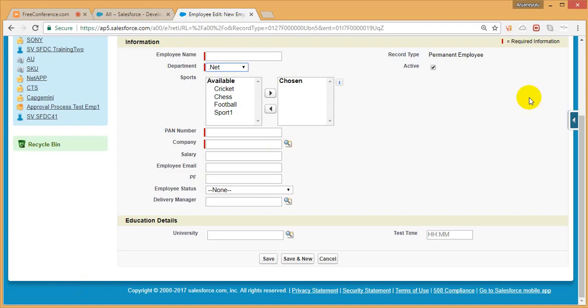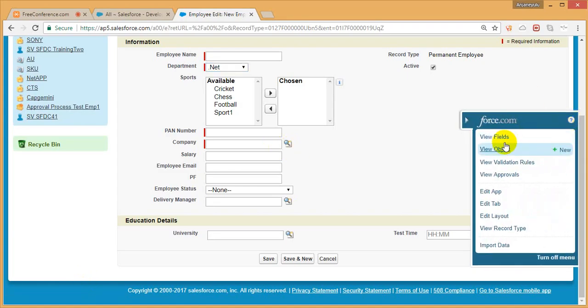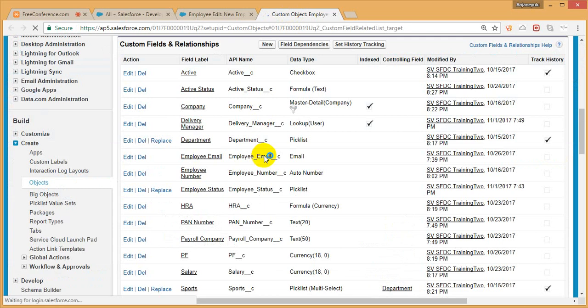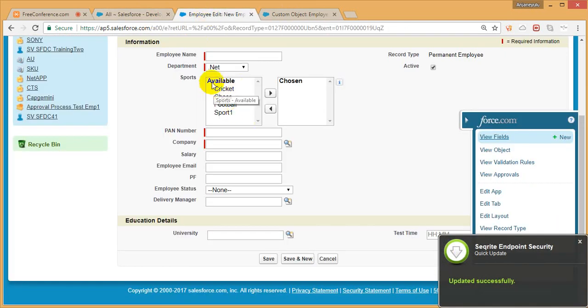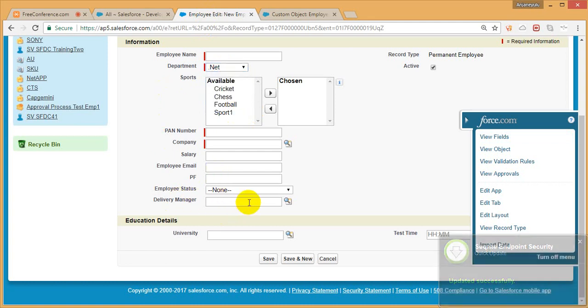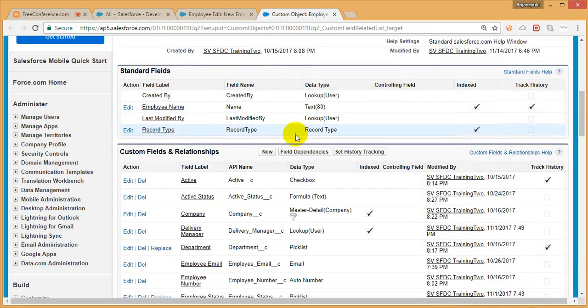Let me write a validation rule to fire whenever the department is .NET, Java, or Python, that delivery manager is mandatory. Let's write the validation rule.